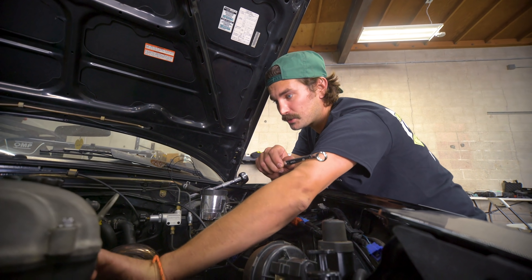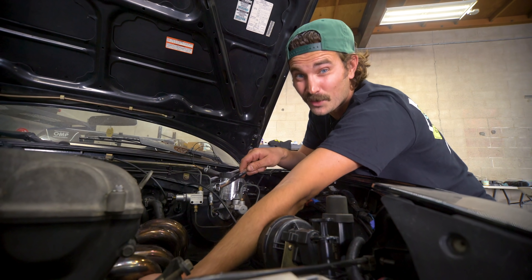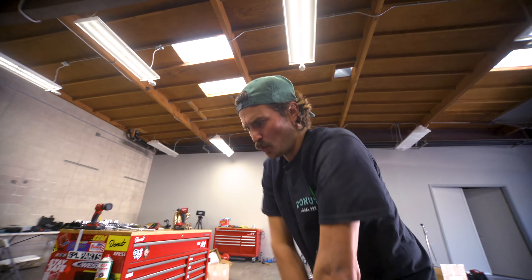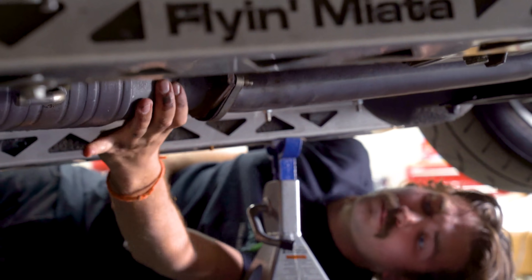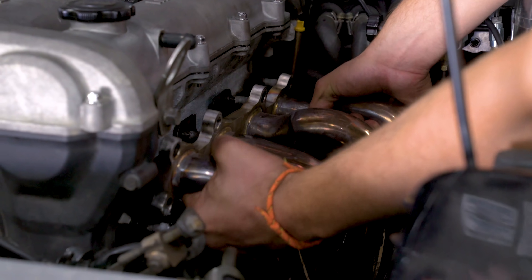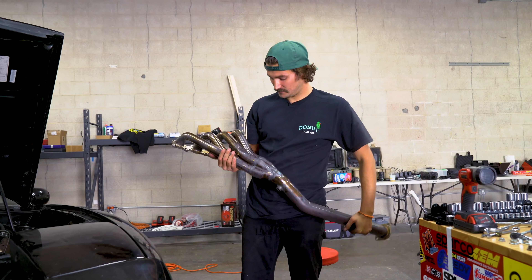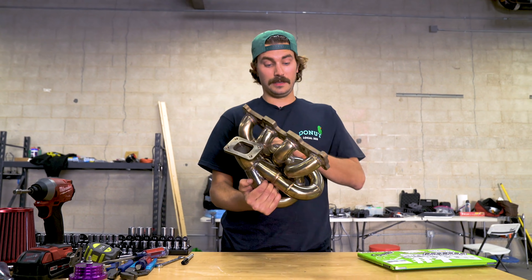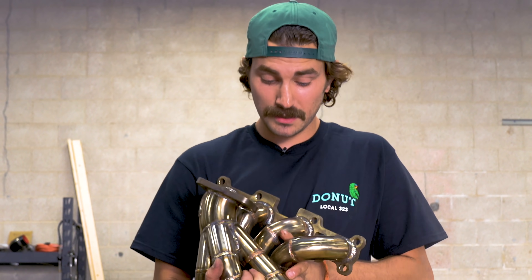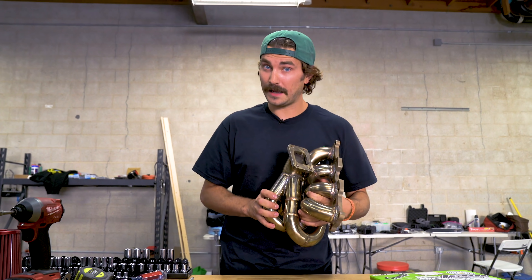What is not an option is leaving this header on the car — we need to install our turbo manifold. So without further ado, I'm going to yank this thing out of here. There she is, a little worse for wear. Now that the non-turbo manifold is out of the way, we can start doing some turbo stuff. This is the turbo manifold that came with our CX Racing kit — it seems to have decent flanges and decent enough welds, so this should work. It's maybe not the prettiest example, but beauty is in the eye of the beholder — and I'm cheap.